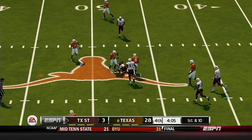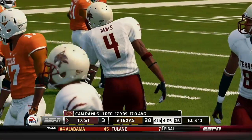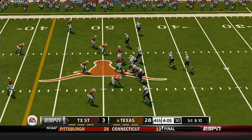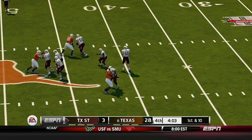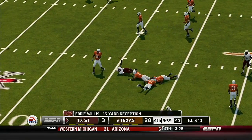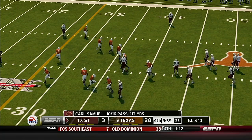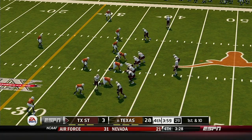Shift. Quick out to his receiver. Tackle made around the 47-yard line. Gain of 17. That makes it first and 10. Nice play across the middle. Excellent open field tackle. There's very good chemistry between these two. They like to run through all their routes before the game. And I have to say, they look sharp before this one even started.